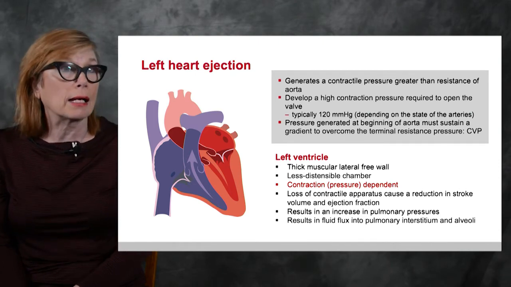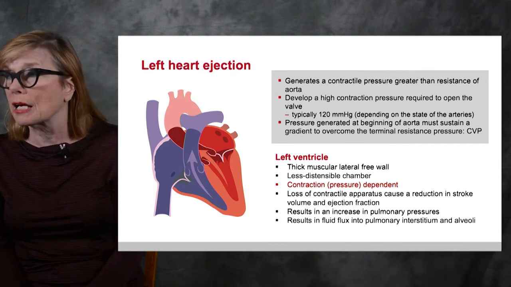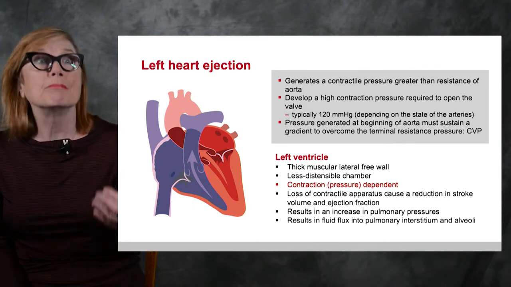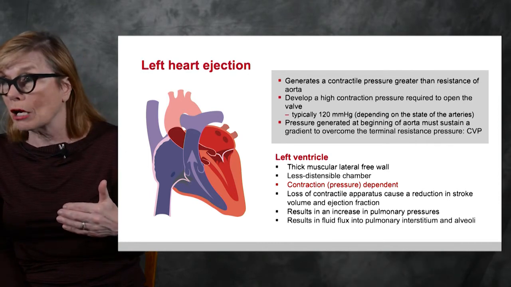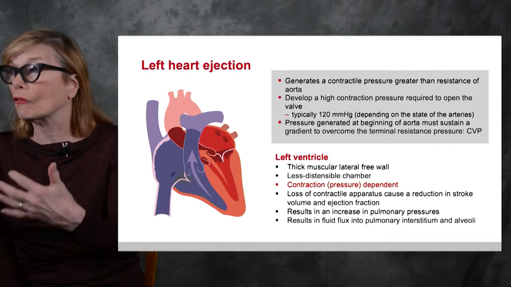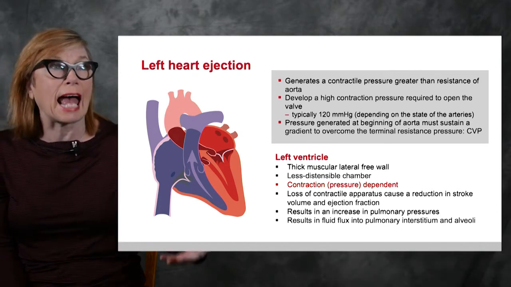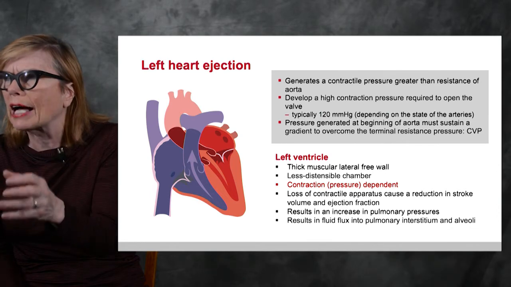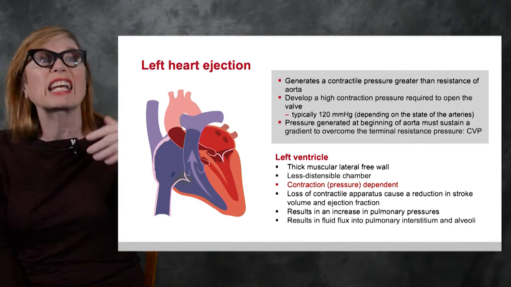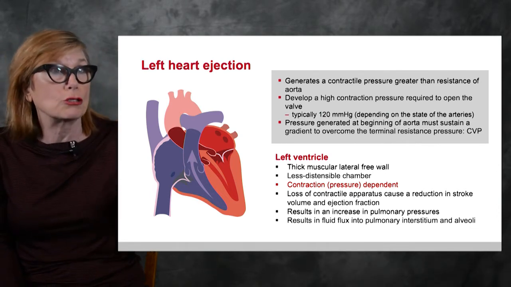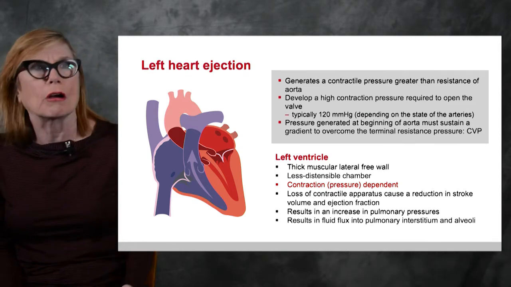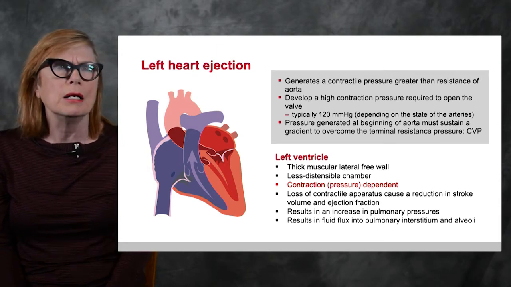Now that actually doesn't take a PhD in physiology to understand that the amount of work to generate a pressure of 100 is much less than the amount of work to generate a pressure of 220. And that's, of course, why hypertension is so disastrous to the ventricle. Because when you have a loss of vascular tone, or you have significant enhancement of vascular tone, as you would with hypertension, that means your ventricle has to work so much harder to bolus blood out into the artery. So we don't like that.